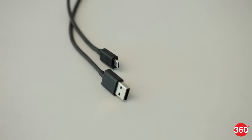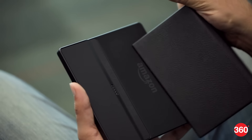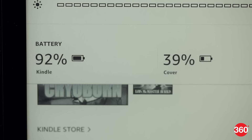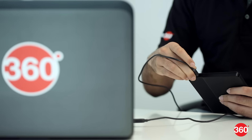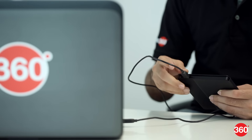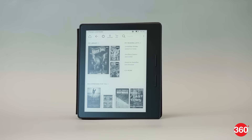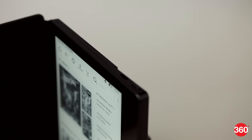The Oasis comes with a USB cable and a charging cover that has its own battery, much like a power bank. You can use the device for months without needing to plug it in. You charge the device and its cover through the port on the device itself. We read for about an hour every day for a month and only had to charge the Kindle Oasis once. Its battery life is stupendous.